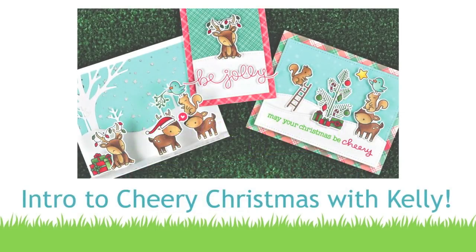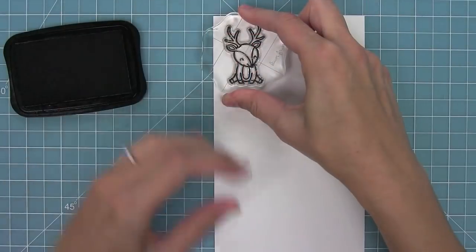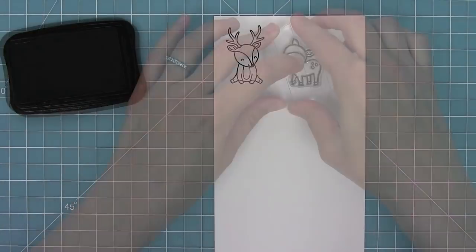Today we are introducing Cheery Christmas and its coordinating dies. This set is a companion to last year's Toboggan Together. We thought it would be fun for these critters to have even more snow time activities to do. So let's go ahead and check it out.